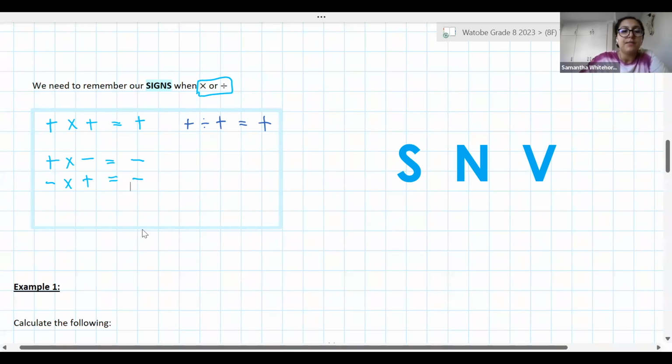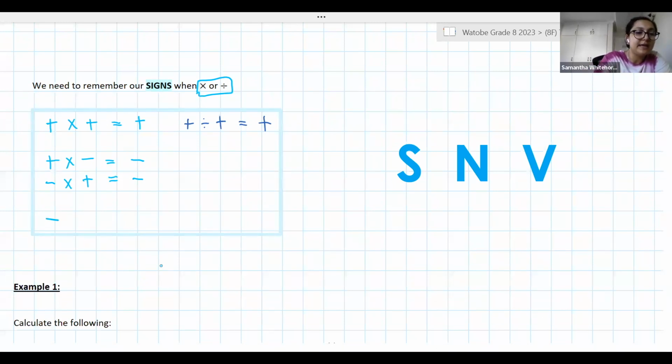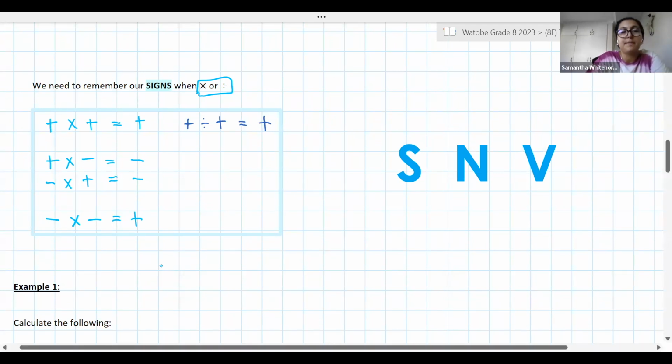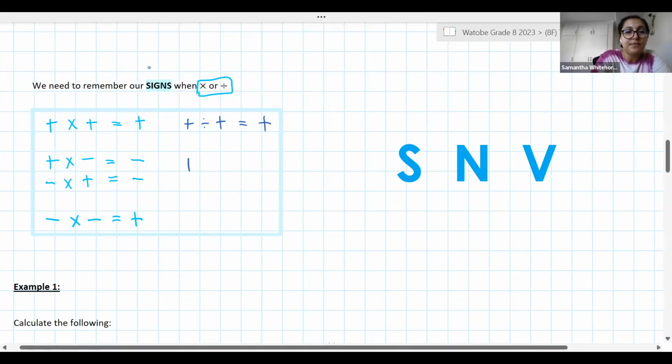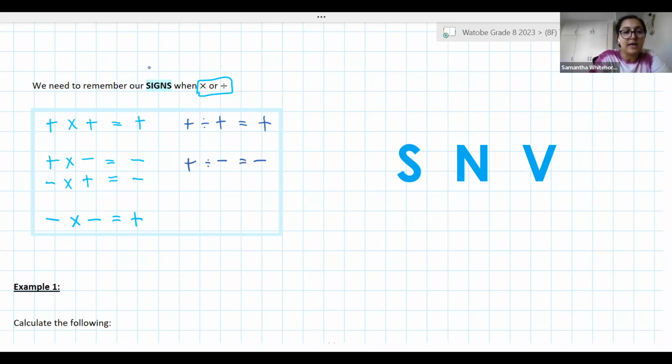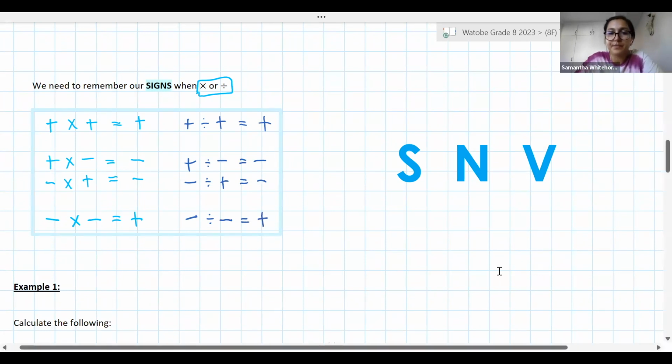And finally, this is the one that sometimes tricks us a little bit. We know that a negative times a negative is a positive. And we saw that in our table up there when we were doing our pattern. I don't know why I put dots there. So like I say, these rules apply for both multiplication and division, and it's the same rule for both. So when we say a positive divided by a negative, we get a negative. A negative divided by a positive, we still get a negative. A negative divided by a negative, we get a positive.